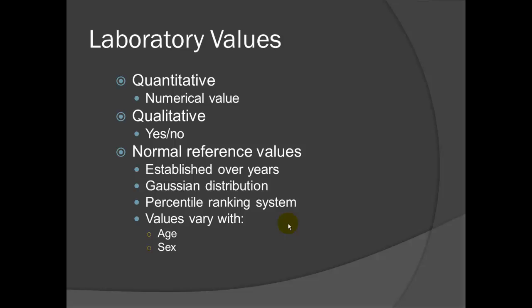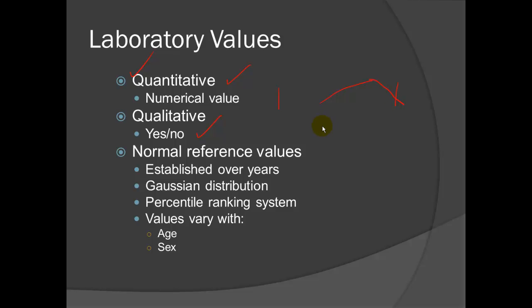Example: the urinary pregnancy tests. They are qualitative. They will give you a yes or a no. A beta HCG is quantitative. They will give you a numeric value. How pregnant are you? Now, if someone is having spotting or bleeding or has had a spontaneous abortion, generally they will run a quantitative beta HCG, and this can tell them if the HCG is on the rise or on the decline. If it's on the decline, then they have probably lost this child.